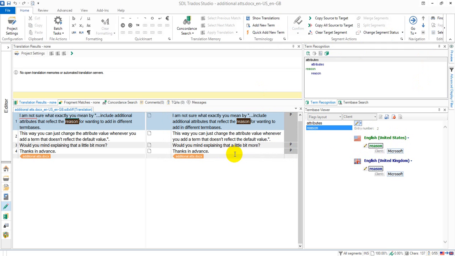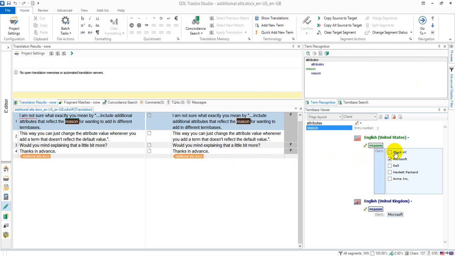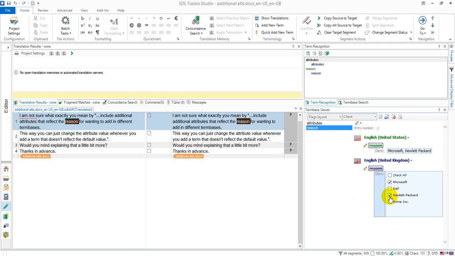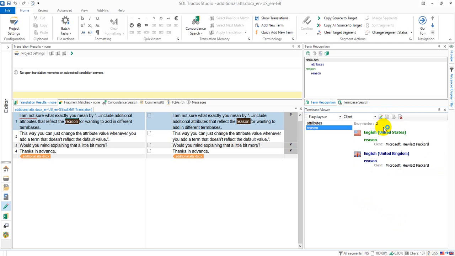And I can say yes. And at that point, I can go in here, and because I've created a little pick list of all my different clients, it could just be text, but I've created a pick list. I could say, okay, I also want to make this for my Hewlett-Packard client, on those two, and save it. So I've now added the same term, rather than to two term bases, but to two clients.